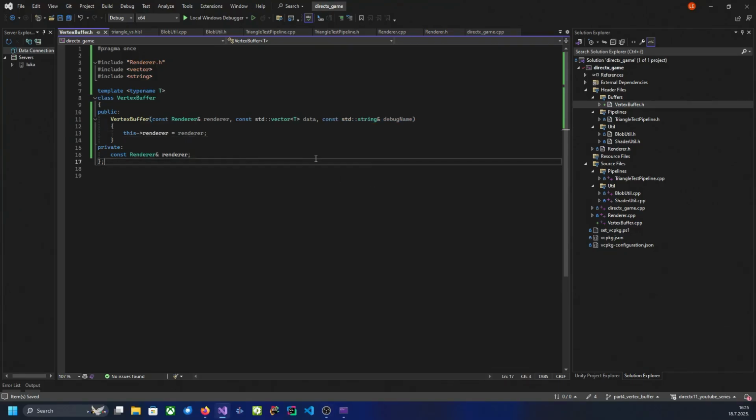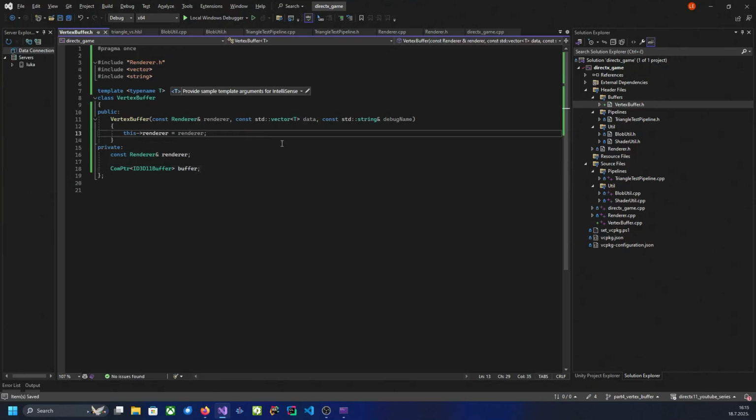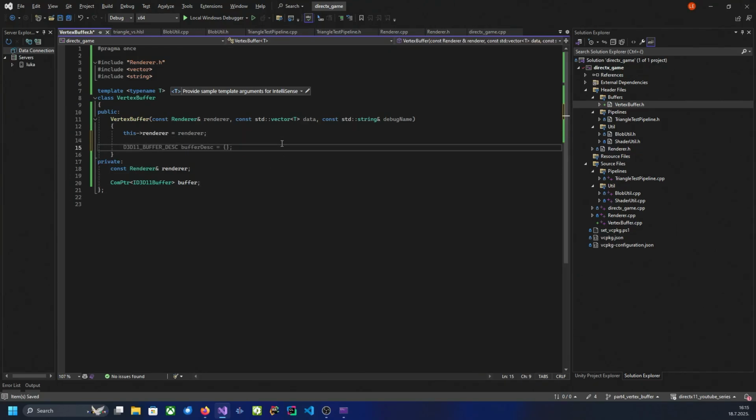So let's start with our buffer, which we're going to create here. It's just going to be a pointer to the ID3D11Buffer, and we can just call it buffer. Now, in order to create it, from our renderer, we're going to need the device.